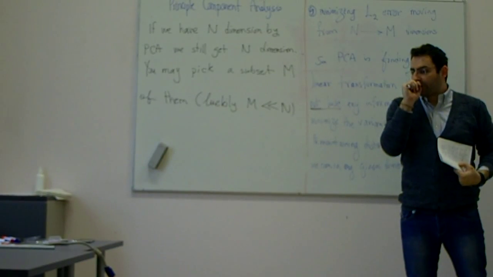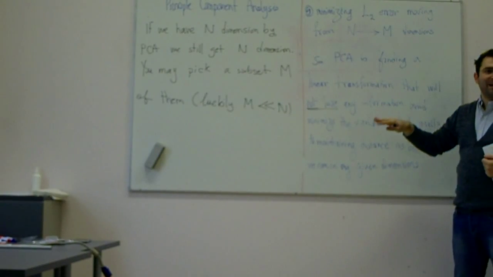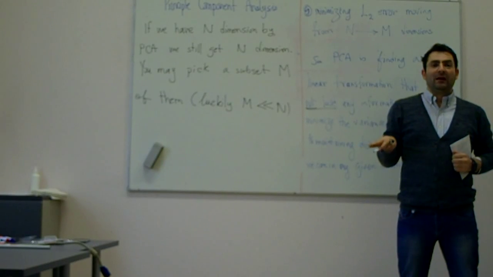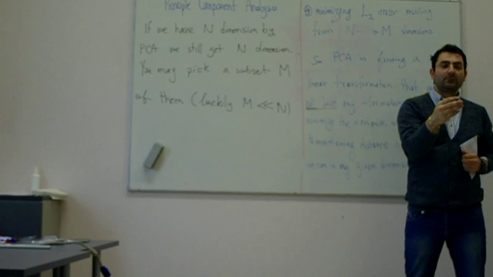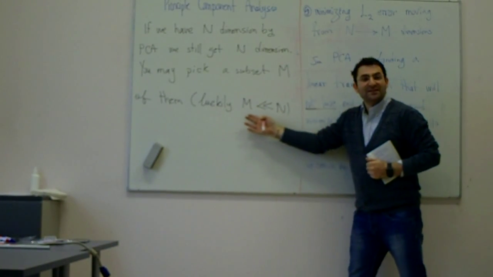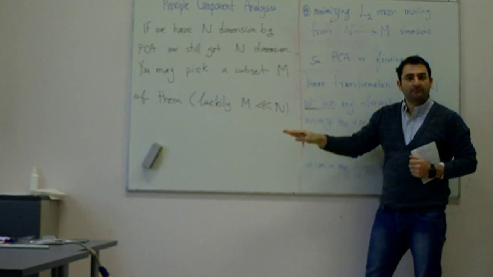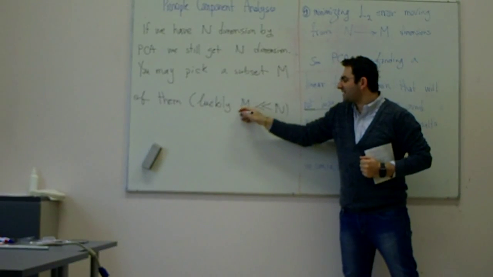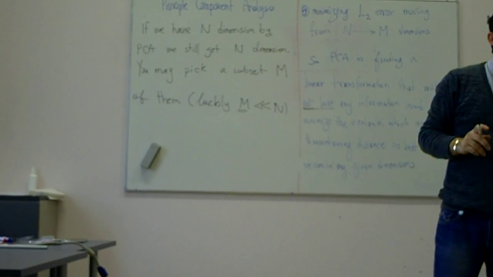On Friday, when we go through the algorithm of PCA, how we can calculate many of these parts that we are talking about, hopefully by end of Friday I will assign you the homework, in which you will play with this number. You try to reduce your number m as much as possible. Of course, can you tell me, if I am taking a subset and I am handling the data with that subset, what will happen?